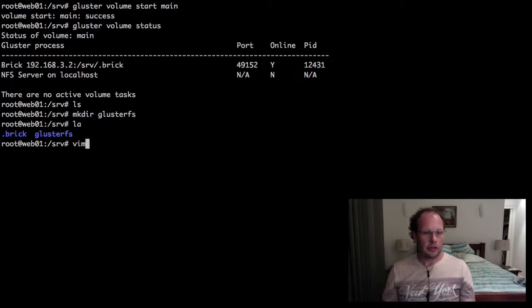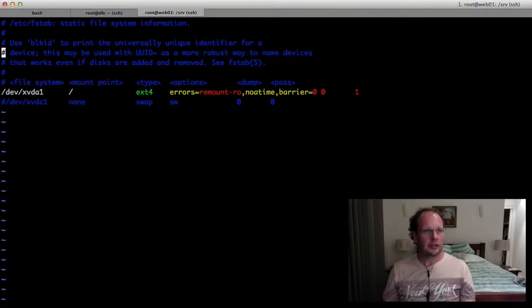So let's look at etc fstab, and set it up. So we want to go, the source of the volume is localhost, and it uses the volume name that we gave in GlusterFS as the NFS server name, and we want to mount it at serve GlusterFS.